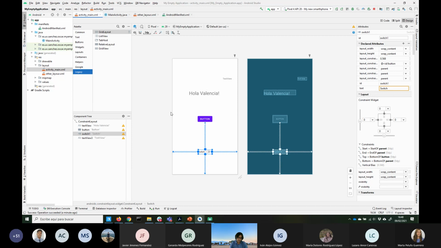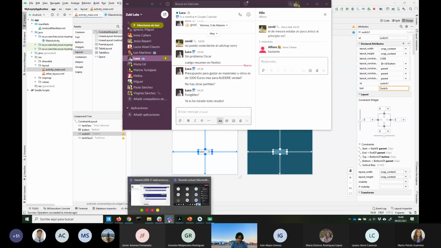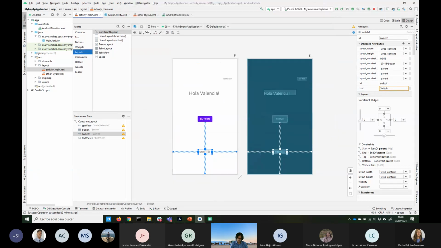There are some legacy components, okay, list view, tab host, relative layout, and so on, that you may find are still supported, and you will find them in some Android applications too. Wait, this is my Android Studio.